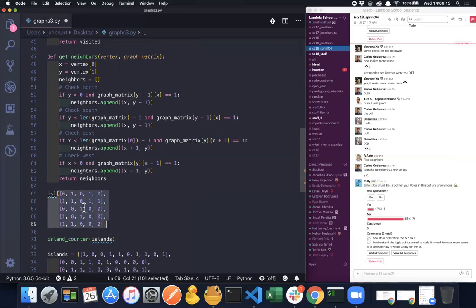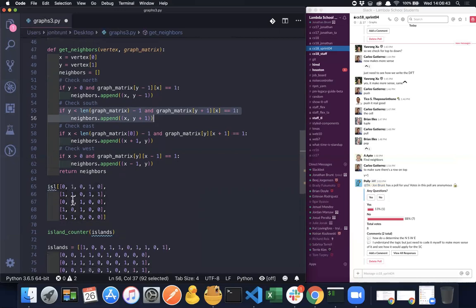So this checks this coordinate here, y is 0, x is 1. If this equals 1, then this is a neighbor, and we append that same coordinate that we checked into the neighbors. To check south, is y less than the length of graph matrix minus 1? The length of graph matrix is 5, minus 1 is 4. Is y less than 4? It's 1, it's true.